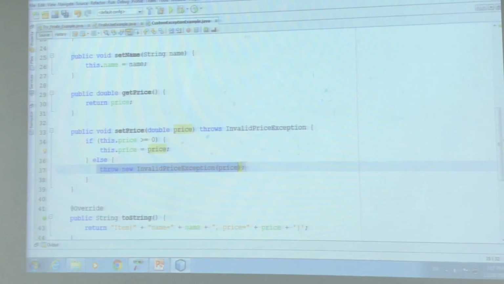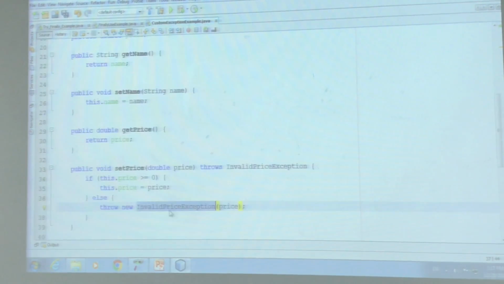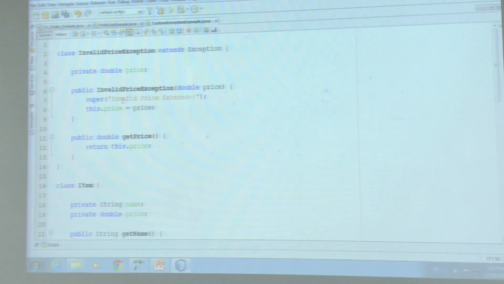Otherwise, I will just throw an exception. Which exception? The exception which I created, and it will automatically take the price which you give in the constructor. So the price which is given will be basically sent back here, and the message will be returned as well as the price will be stored. Where? In the e object.